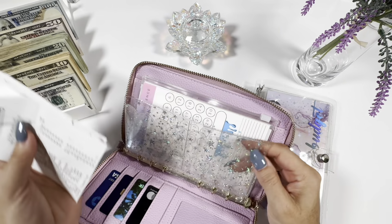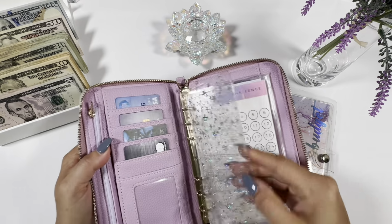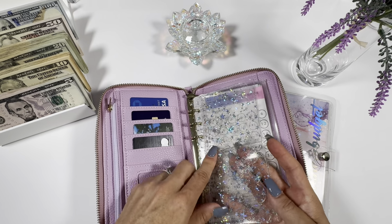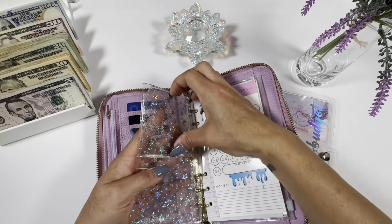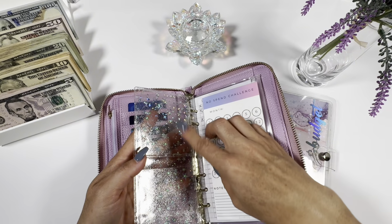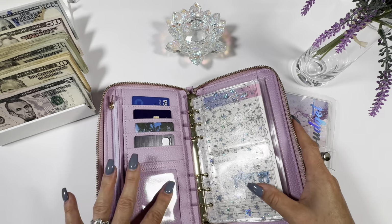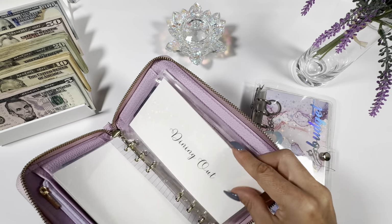Someone had asked me on another video about this sleeve. This is available in my Etsy shop, as well as one that is an A7. It doesn't have stars, the A7, but it has the glitter. It has the pouch here that I put my receipts in. It does have two pouches. Normally I'll put a teller slip, the laminated one I make, but lately it's just been kind of empty except for holding my receipts. But I will scan those into Fetch Rewards. I don't think I have any cash here.